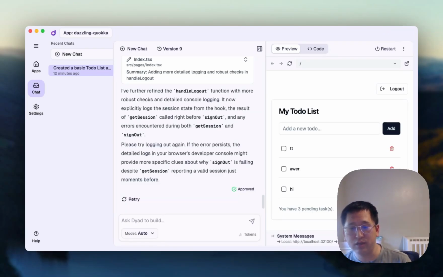So this is a real video of me using Supabase for a simple application, but now you've seen, okay, how to integrate Supabase, how to get authentication working, how to get the database working, and how to resolve all the different errors that you're going to hit along the way.